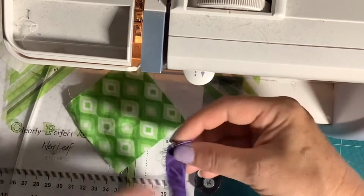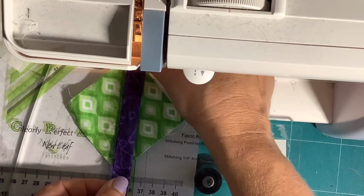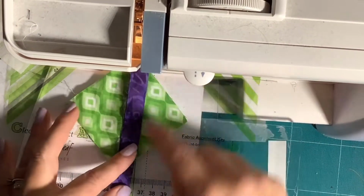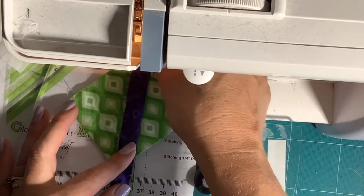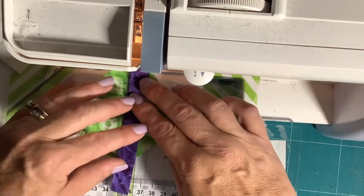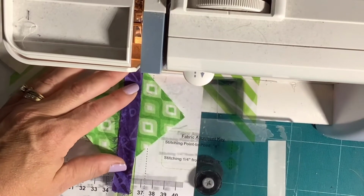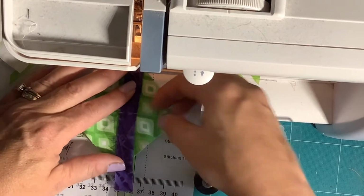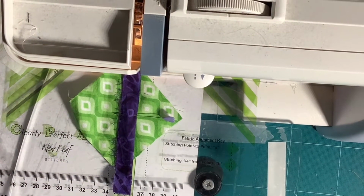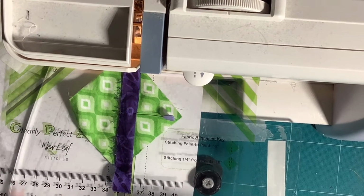So in order to do that, all I do is line up my piping with the folded edge to the right, the open edge right on that diagonal. And here's where regularly I don't really recommend pinning when we do accordion sewing, but for this one, if you want to keep it kind of straight, it's probably not a bad idea.